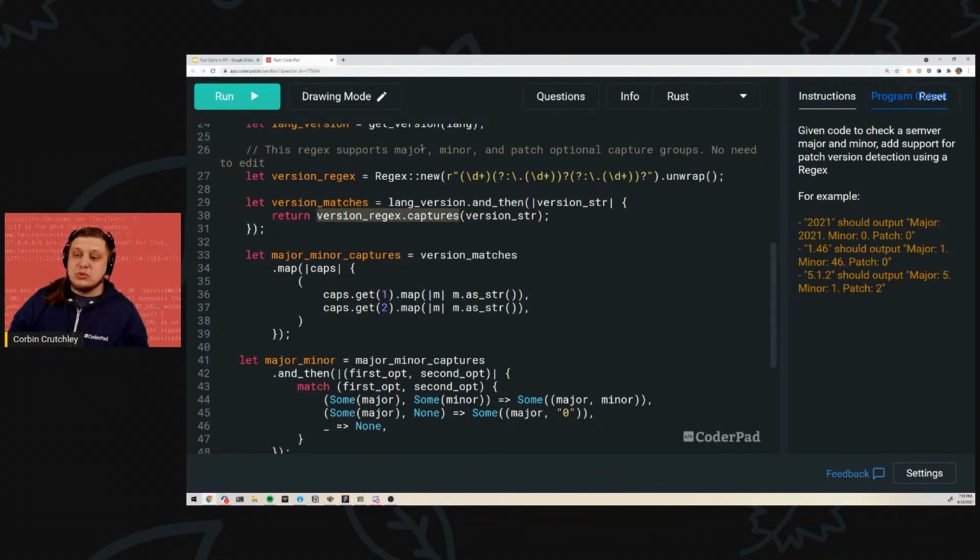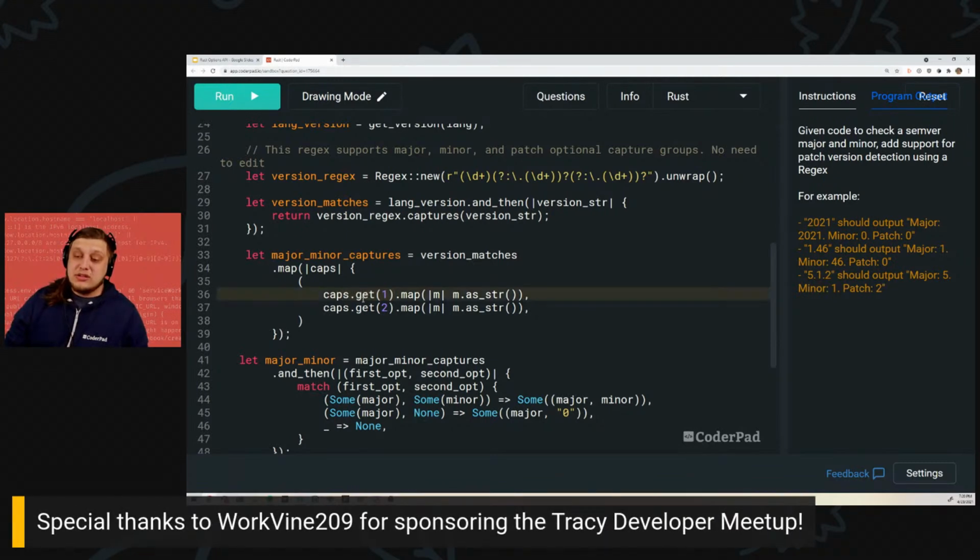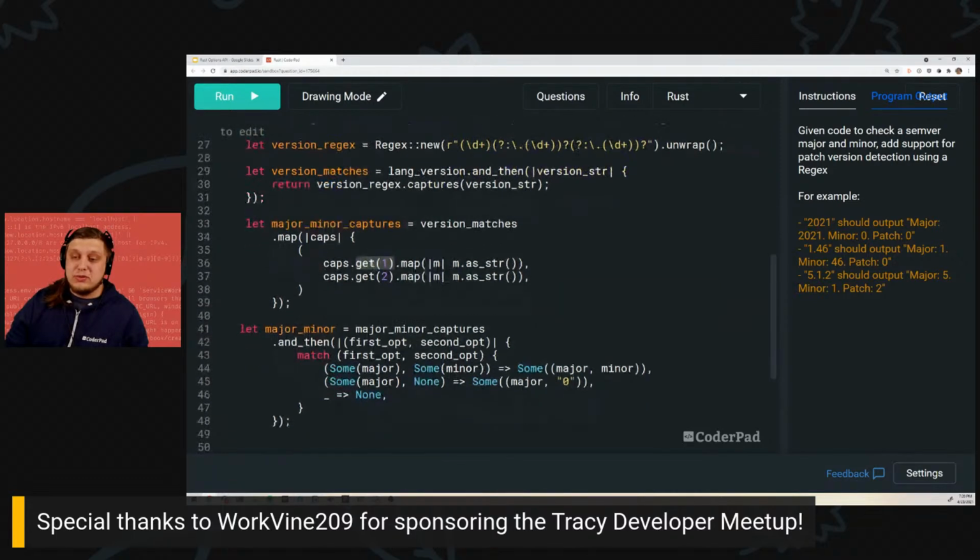What this will do is return an object, not really an object, but an option that allows you to run things like capture group.get the first one and map it to a string. Because otherwise get is a whole object, and we don't want that. We just want the string inside. So keep in mind, get returns an option, so it'll be some or none. Map will keep that as a none if it is a none beforehand.